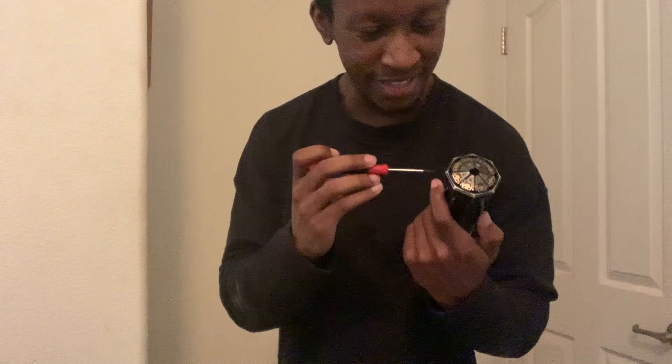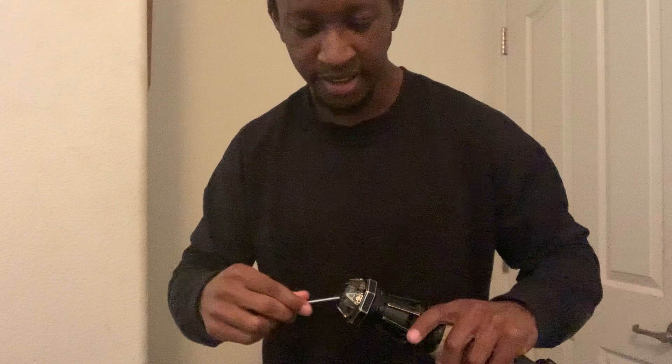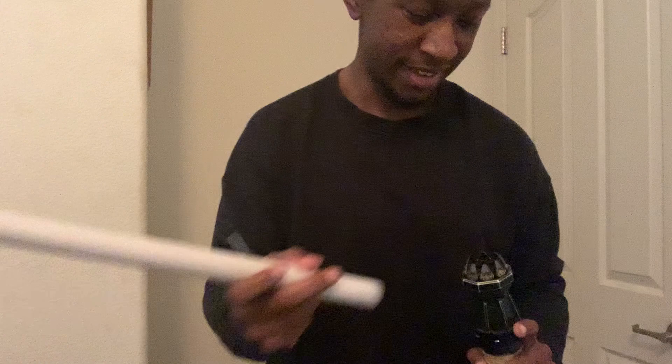Let's go ahead and put a blade in this and see how it looks. We'll do everything in real time, as if you were to have this hilt — how long would it take to get a blade in? First we have to take out what's called the blade plug. That goes in there and protects the PCBs on the inside — the pins — you don't want those getting dusty and not working.